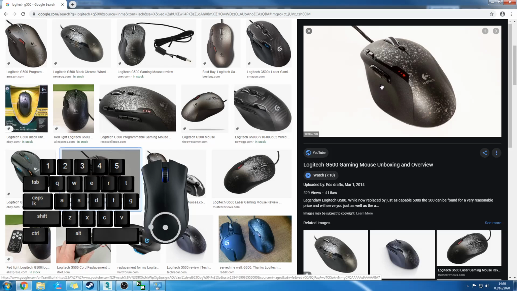Next bit is, it doesn't have like a million buttons. A lot of modern gaming mice are designed for MMOs or multiplayer battle arenas, and those things have like a frickin' numpad right on your thumb. And I don't need that. Three buttons is good. It's got a forward button, a back button, and this other button that's undesignated, which I just hook up to my push-to-talk key. So that makes my life easy if I'm playing a game or if I'm working on something and I want to answer somebody's question. No problem. I don't even have to slow down. Don't have to move my other hand, none of that.